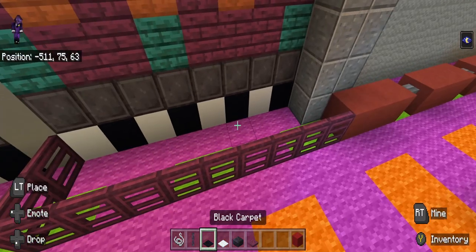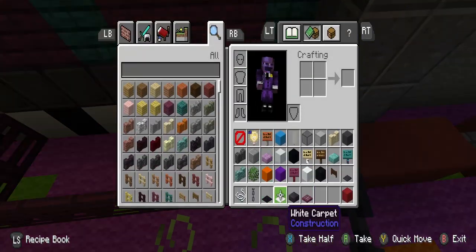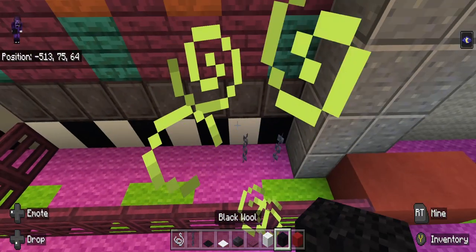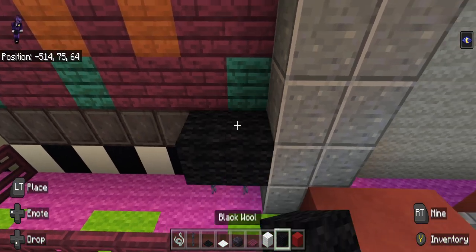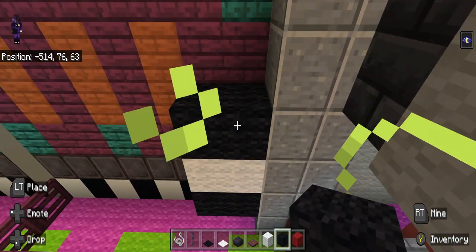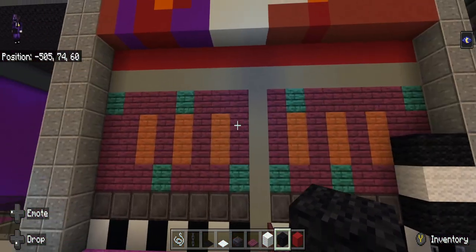And then we're gonna grab two chains and place them right here. And then we're gonna grab our white and black wool. We're gonna place two right here, two right here, and then two right here. And that is it for this part of the build.